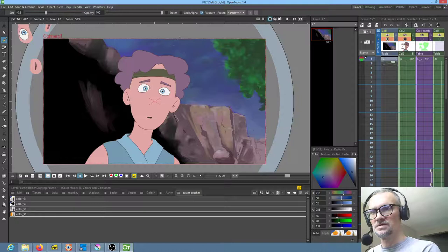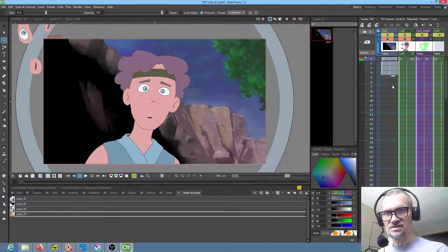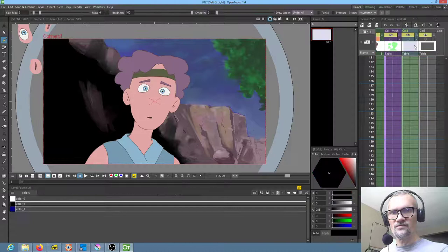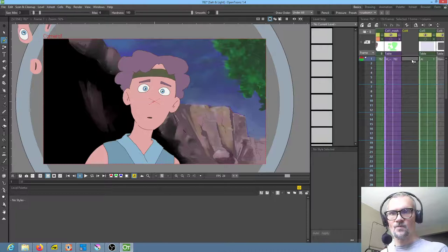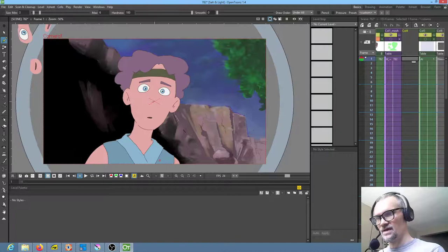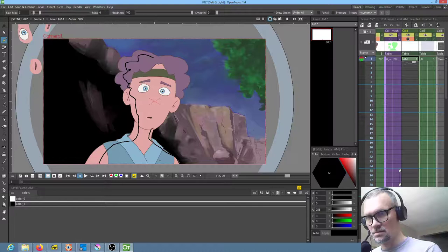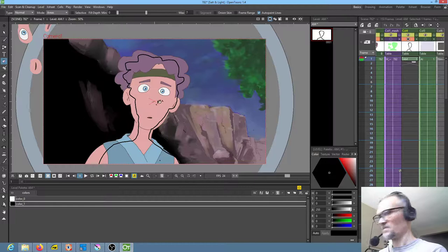Alright, so what's missing? Well, we gotta stretch this down to the bottom of the shot, but also what's missing is the shadows. The shadows on Mel. Okay, so I'm gonna just give myself a shadow layer. Boom. And it's gonna be simple. I say it's gonna be simple. It's going to be kind of simple. All right, so I'm just going to use that default color, and I'm just going to fill that in.